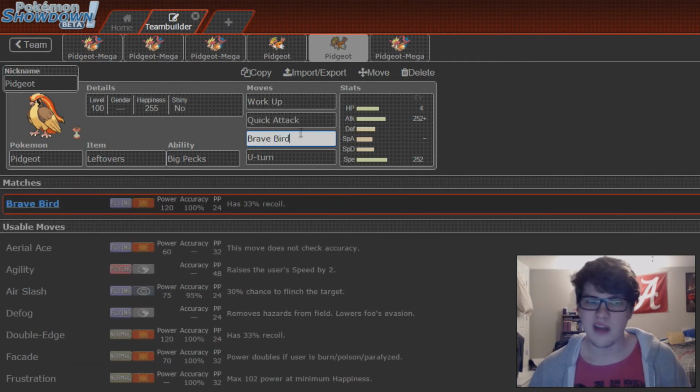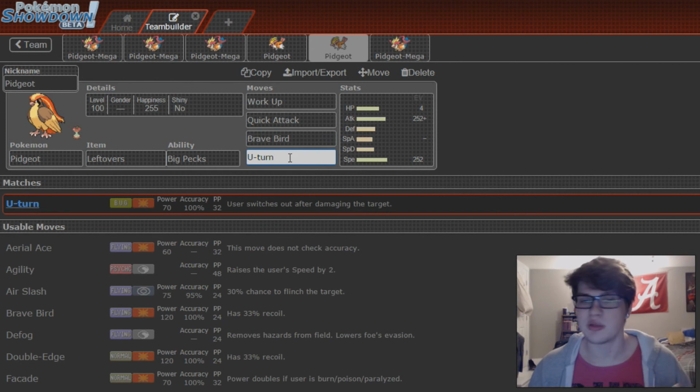Great move. Brave Bird instead of the Hurricane. Obviously, this is a physical set. Brave Bird's going to hit super, super hard. And with that recoil, though, Pidgeot's more of like a suicide physical sweeper. There is no Roost on this set. I mean, you could drop the U-turn or Work Up for the Roost. I don't recommend it, though, because he kind of needs the Work Up to get to where he can sweep efficiently. And then the last move is going to be U-turn. Again, same as before, pivoting him out, getting him out of danger, switching in resisted hits, hopefully making your Pidgeot survive, and hopefully he's going to win a game for you.